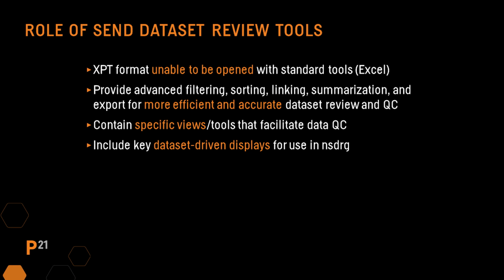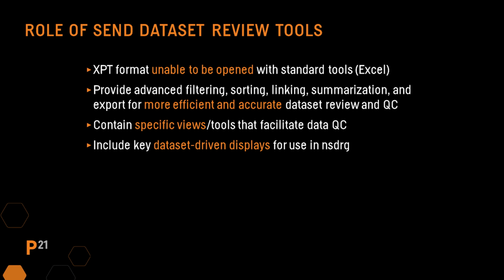A SEND dataset reviewer tool is another critical piece of the SEND dataset QC process. Because final SEND datasets are output in XPT format for submission to FDA, it can be difficult to open and review the data using standard tools like Excel. There are some dataset creation tools that can output other formats such as CSV, XLSX, and XML in addition to the XPT format, but even using Excel for QC of datasets can be extremely time-consuming, tedious, and ineffective.